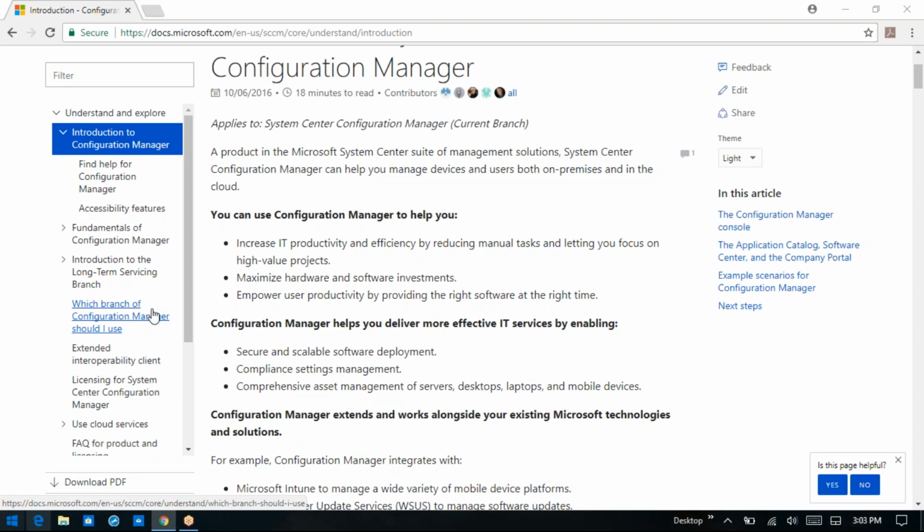If a user is not using a license, you can dynamically reassign it to wherever you have a requirement. Such things can be fully done with the help of Configuration Manager, which we call SCCM, and it can help you maximize your hardware and software investments.